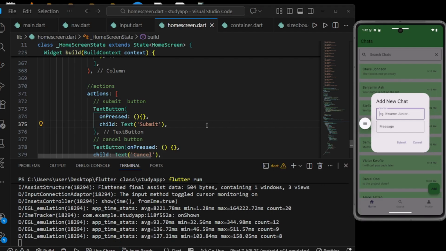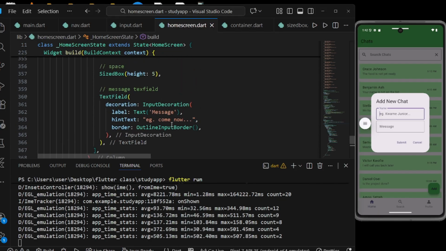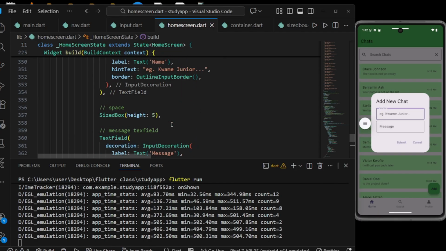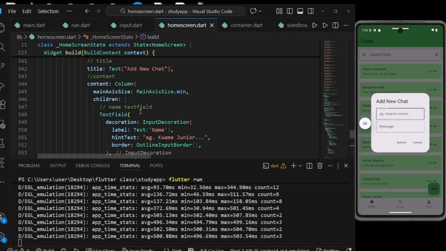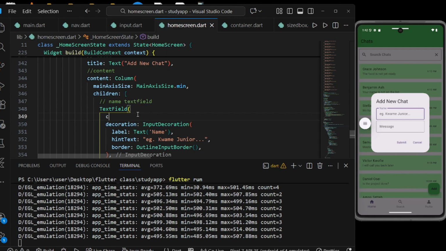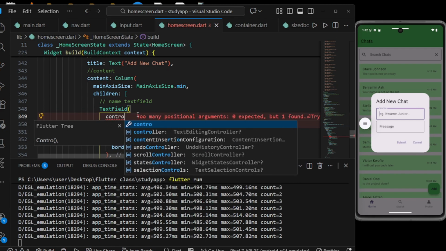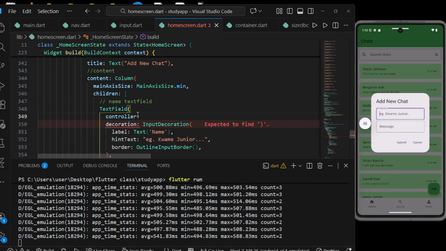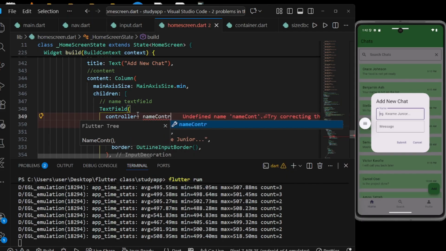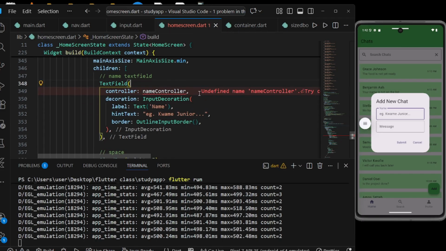So that will bring us back to our knowledge with text field. So for the name, we need to be able to collect the name somewhere. So we'll need a controller, right? So I'm going to say this is going to be name controller. I'll add it at the top. It's not yet added. That's why it's showing that error.